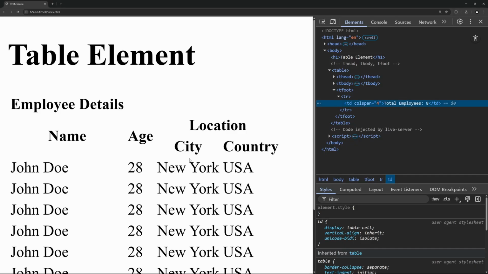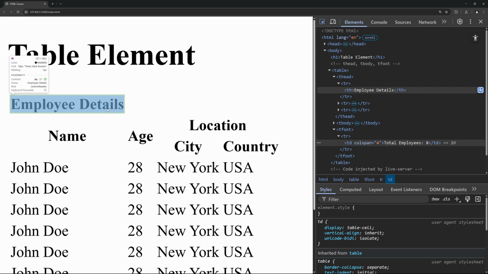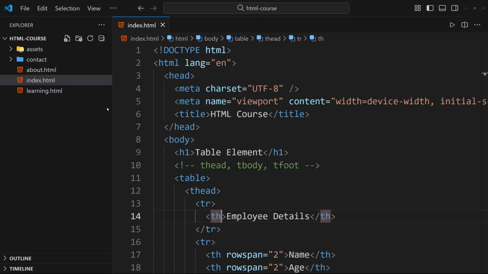If I go to the browser, what is happening here? As you can see, this is just here. I want it to take all of the space available. So once again, colspan of 4, so it will stretch across the whole table.